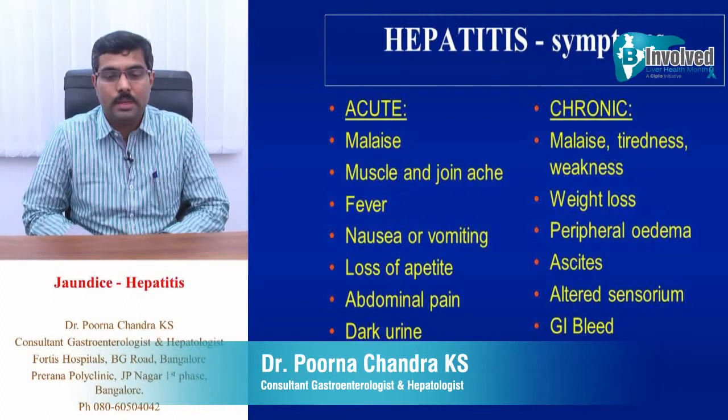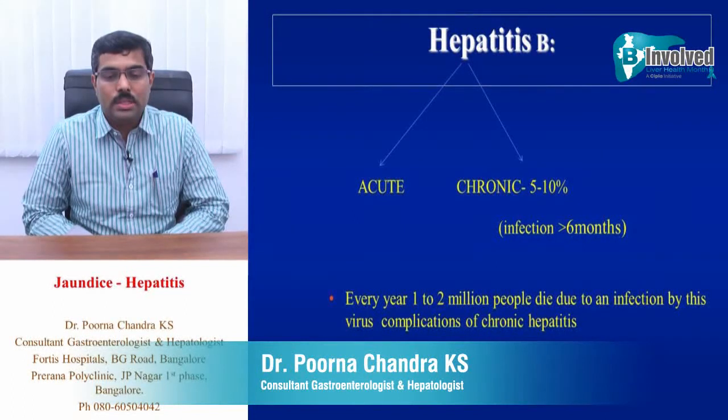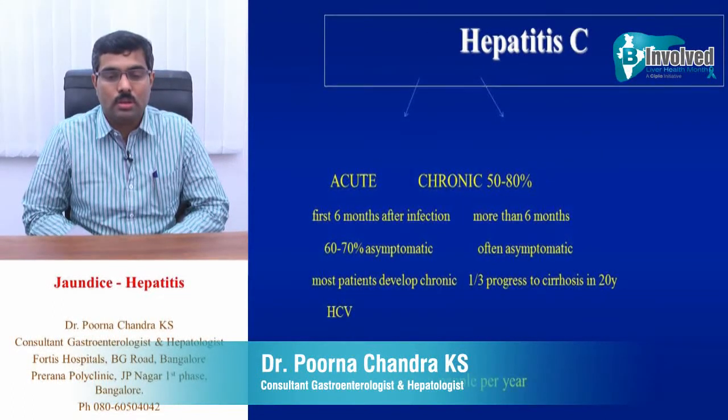Some people may develop enlarged veins in the intestines which can bleed to death, and altered sensorium where a person may appear confused and agitated. These are the symptoms of a prolongedly injured liver, which then undergoes decompensation. These two kinds of hepatitis are also one of the main causes of liver cancer. They usually start off with an acute phase, which is usually not recognized, and go on to develop chronicity.